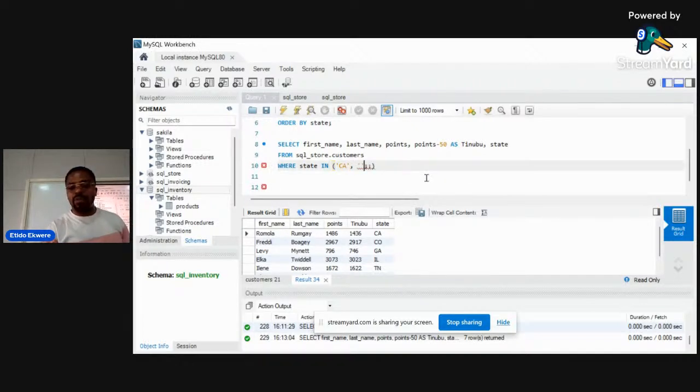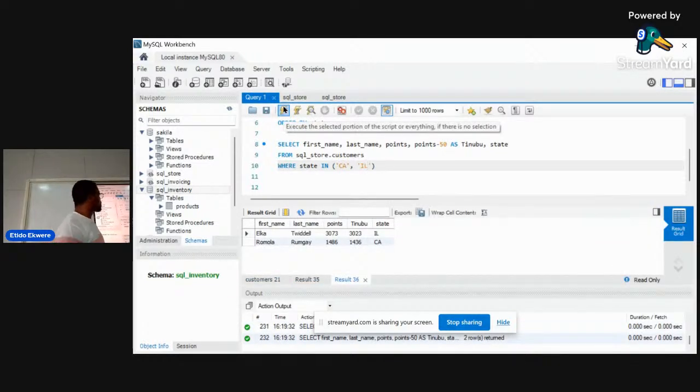So I'm going to just do this. We use the IN, and we're going to say where state IN, I open brackets, California, Illinois. So I'm saying as far as state is any of these two, we're fine. Make sense? So the IN operator, let's run it.